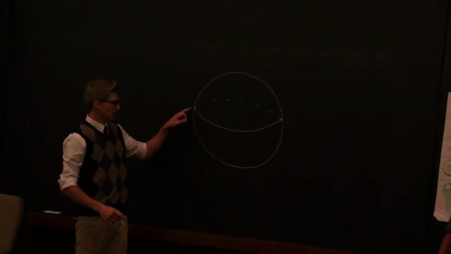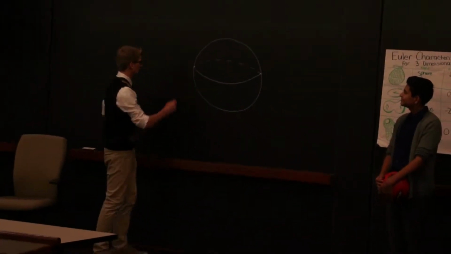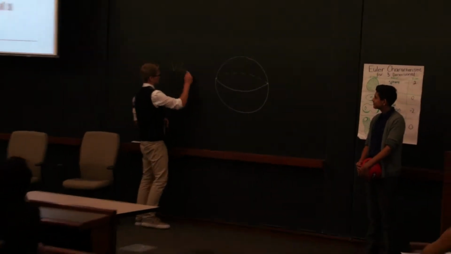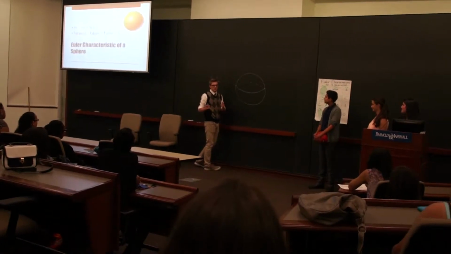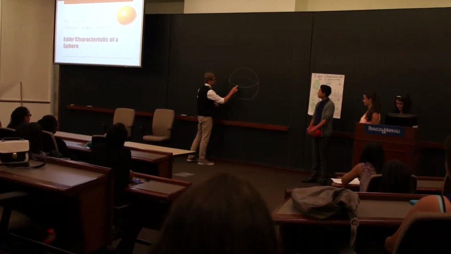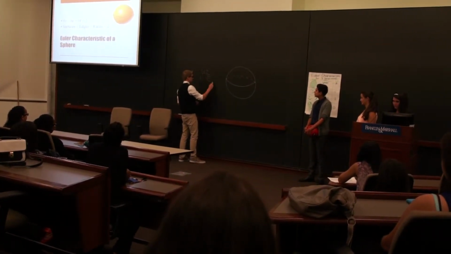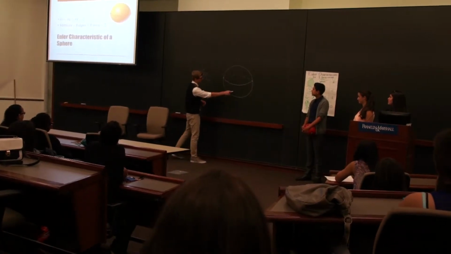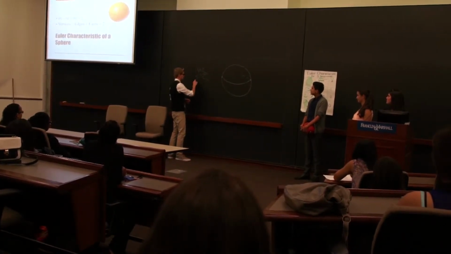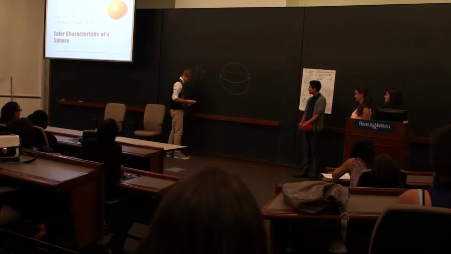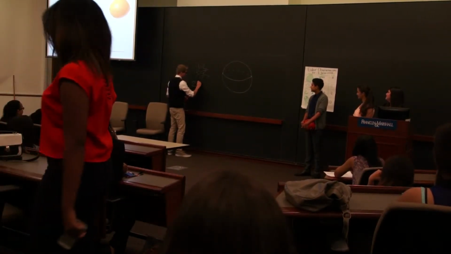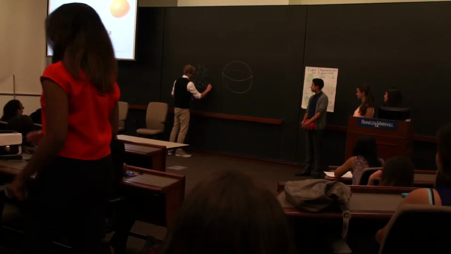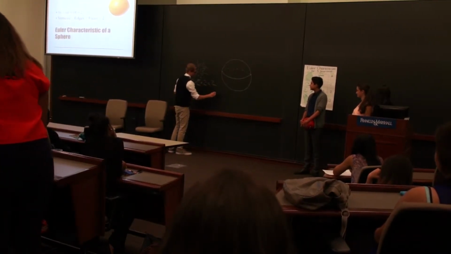So looking at the sphere, we're going to count the number of vertices starting there. So vertices equals 2. Pretty easy, 1, 2. For edges, spheres don't really have edges, but you can bear with me on this. We have 1, 2 for edges. And for faces, we have the northern and southern hemisphere of the sphere. So faces is also 2. Okay. So when you put this on the formula, it's a pretty easy math problem. These cancel out, you get 2. Wow.